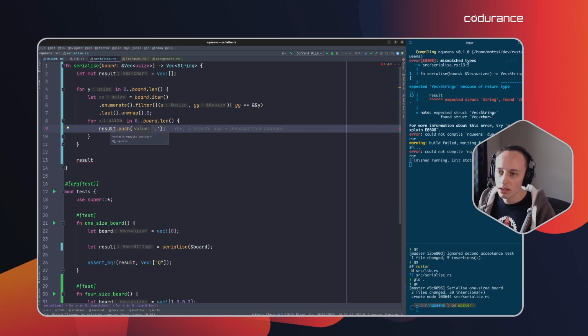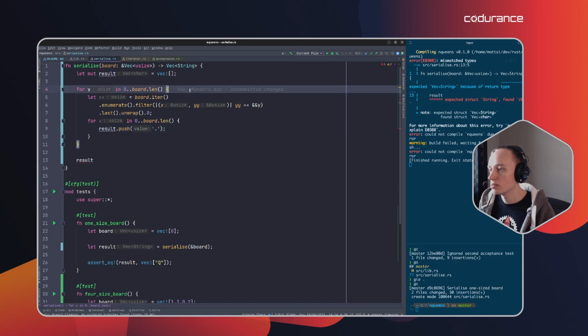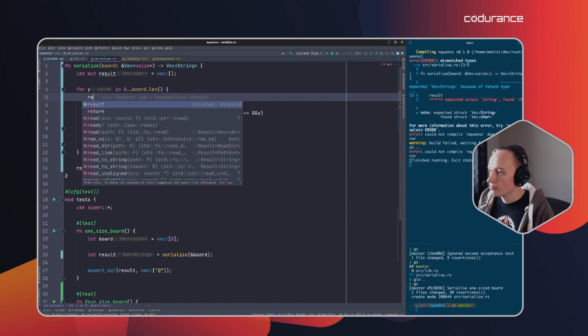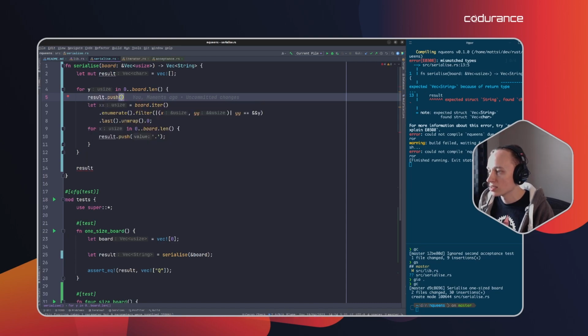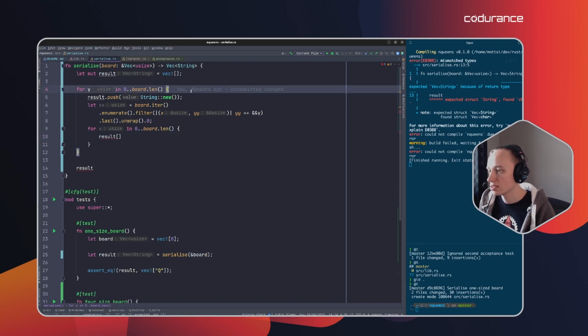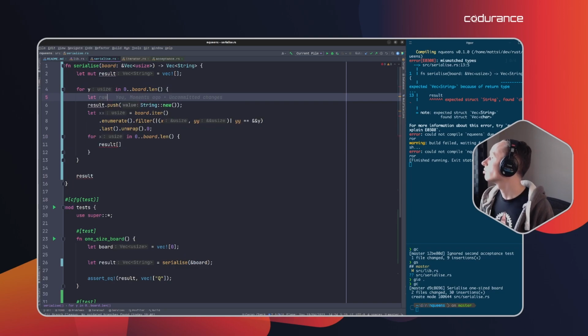What's it complaining about here? Mismatched types, expected string found. Oh, okay, yeah. Oh, of course, yes. So what we can do here is say we really want to be adding chars onto the end of a string. So let's just create a blank string at the start of each of these, and then instead of pushing something new onto here, get the string out. In fact, we don't necessarily need to even do that, do we, actually? Maybe we can do... Oh, hang on.